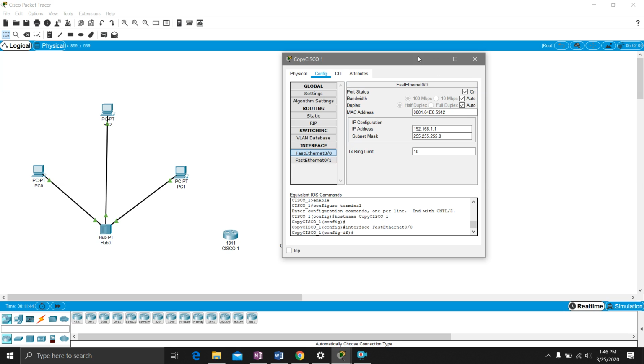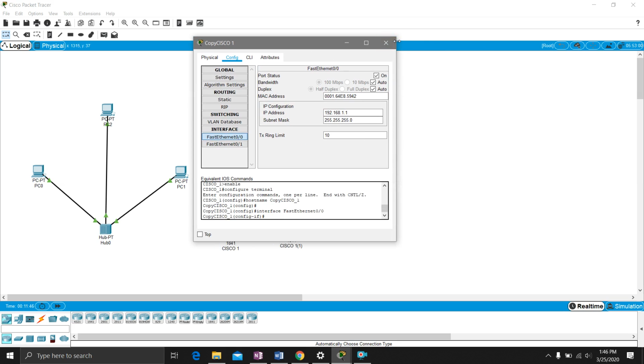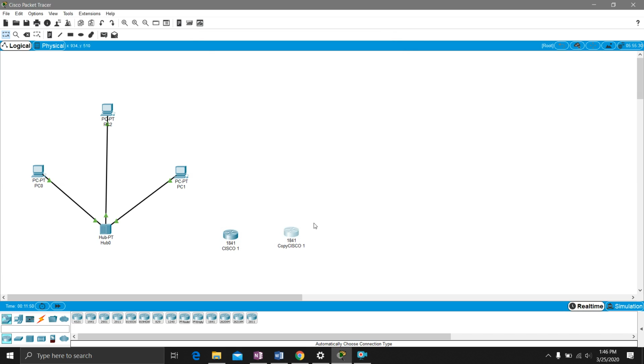Okay, paste it. Okay, so I will connect my hub to our first router. I will use the automatic connection type. Then as you can see, it is already connected with our hub.